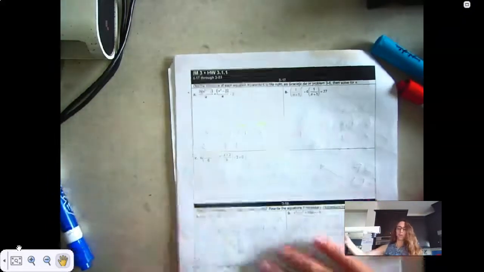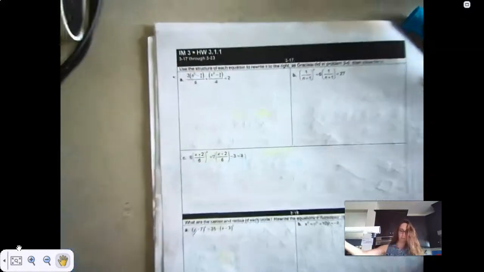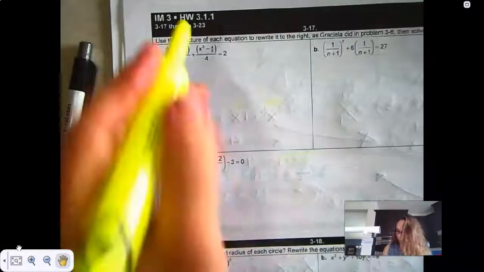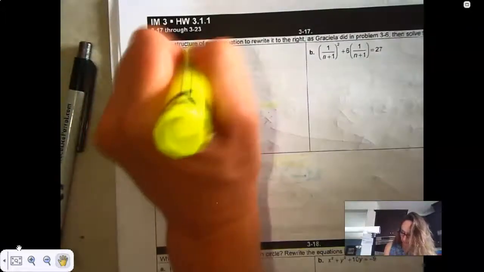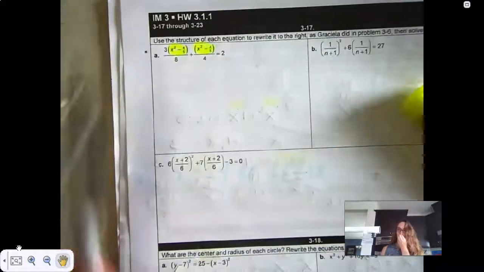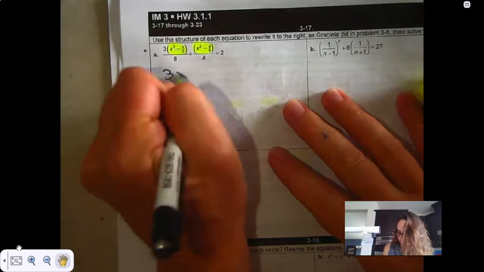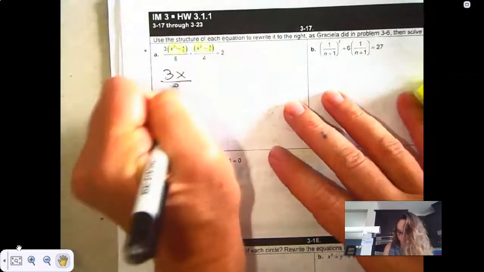So when we're doing the homework, I just want to go over a couple things. Remember, this is what I encourage you to highlight. Highlight. I'm going to start this one for you to make sure you're good to go. So remember, when we're highlighting, that's our x.